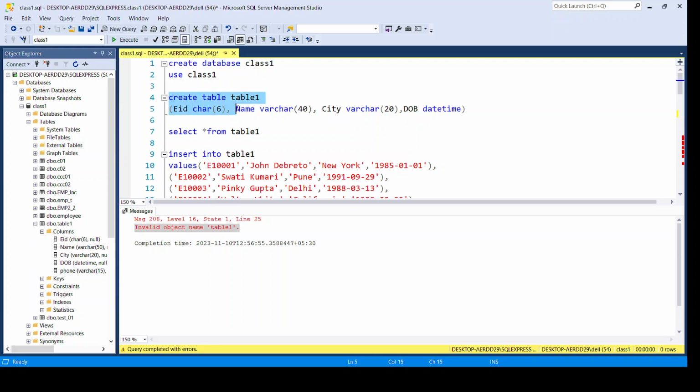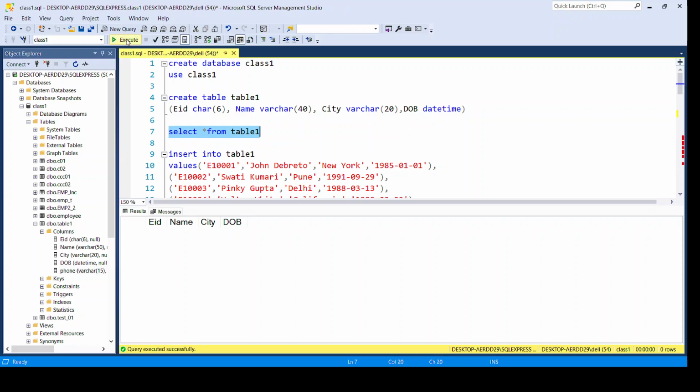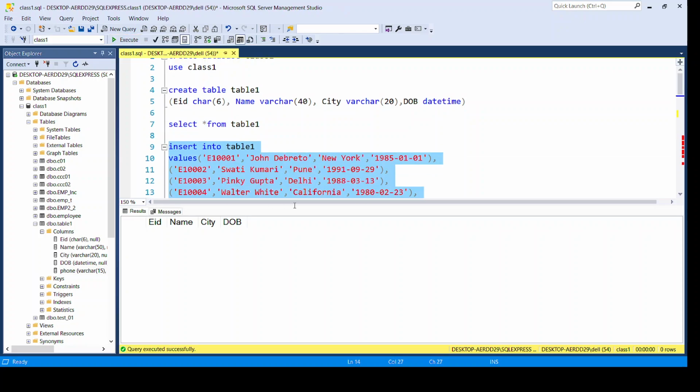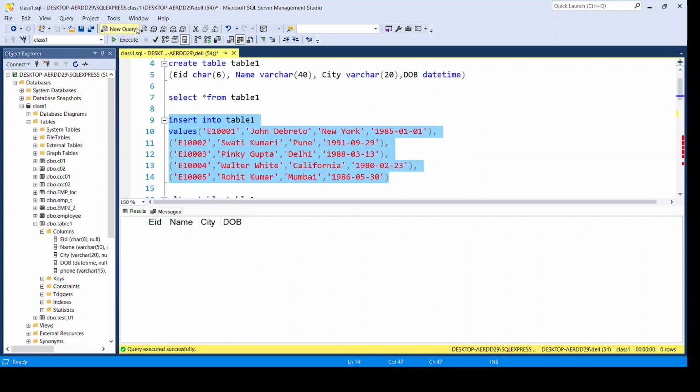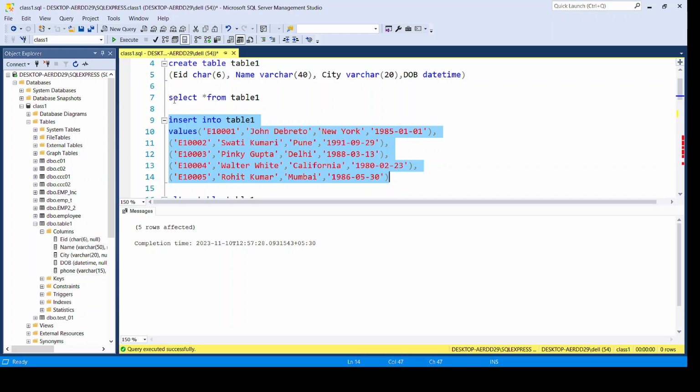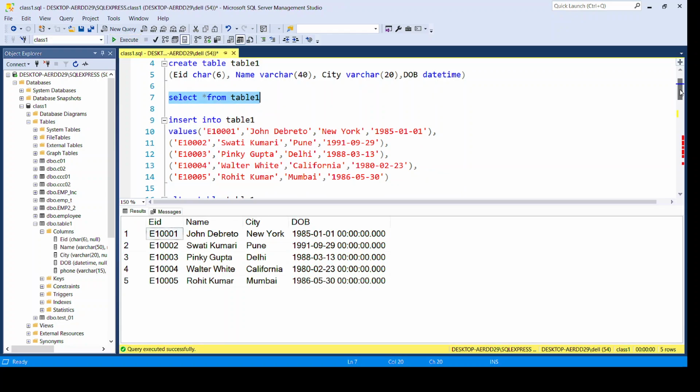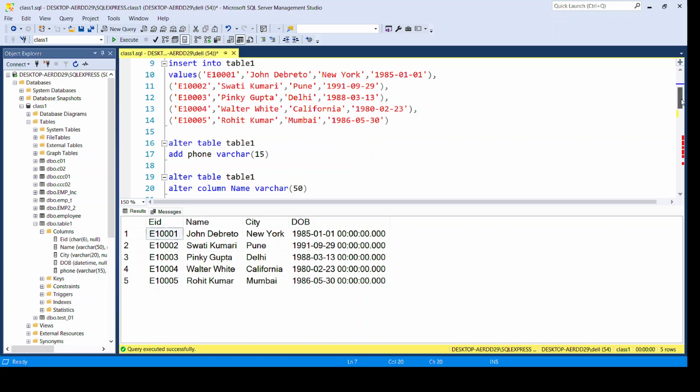Go to line number 4, and from 4 to 5 you have to do this again. Create table, table 1, then select asterisk from table 1 and then insert these values just like previously we did it. Execute. 5 rows affected. Now the phone column, we already inserted and then we deleted, and we won't be using the phone column anymore.